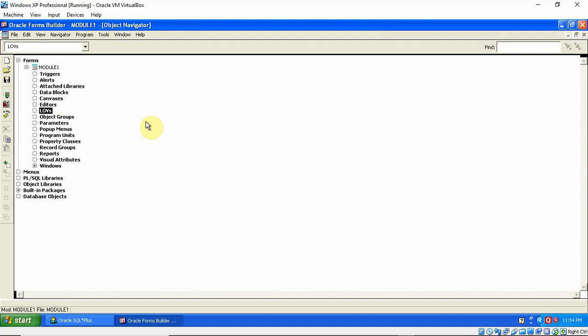If I want to see this from the data entry screen, a user can see all the cities of a particular country by selecting the country and clicking over that text box or a particular button, which can show the city names of that country. This is called the list of values.